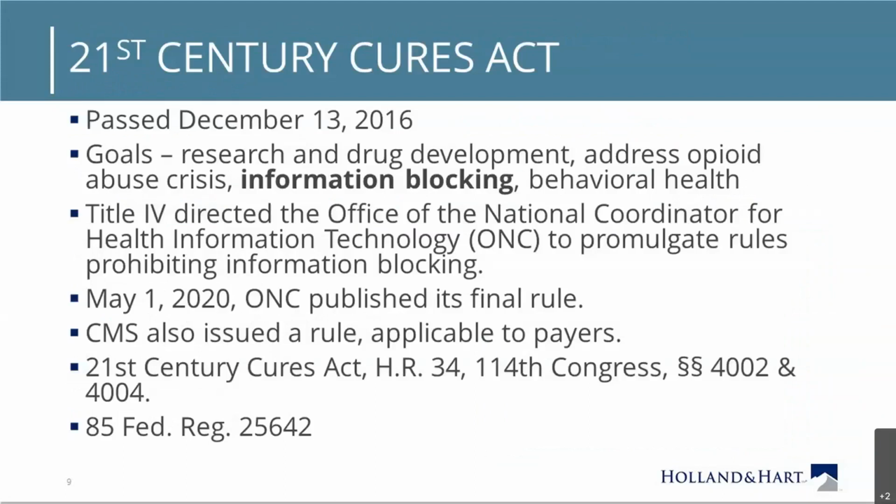So to back up a little bit, information blocking came originally from the 21st Century Cures Act, which was passed back in 2016. There were a number of goals that this act set out to achieve. A lot of them were related to addressing the opioid abuse crisis, but there was a provision in Title IV regarding information blocking that directed the Office of the National Coordinator for Health Information Technology, ONC, as we'll call it throughout, to promulgate rules to prohibit information blocking.